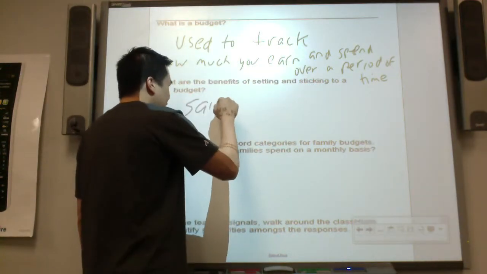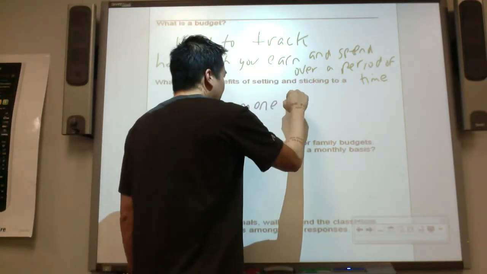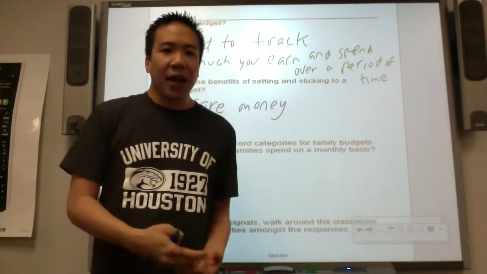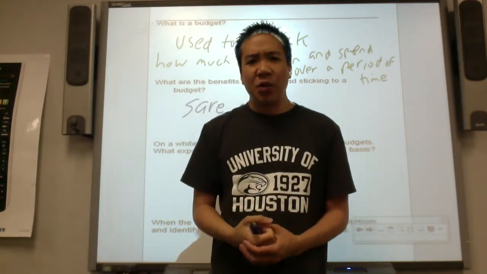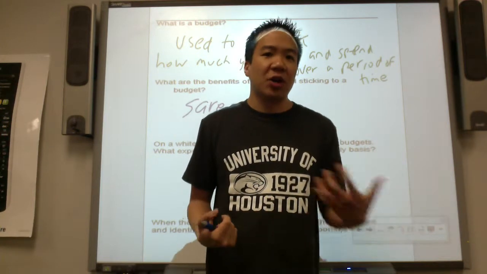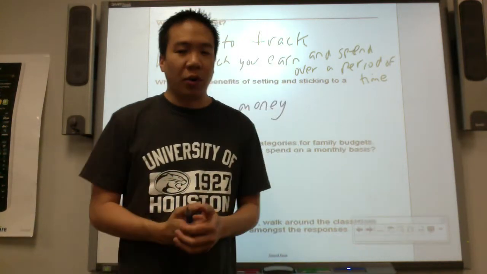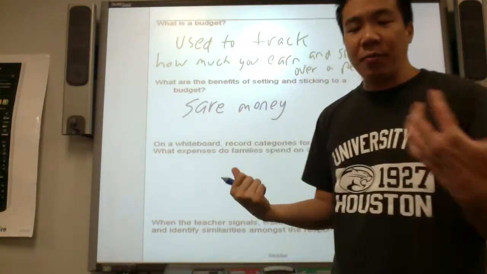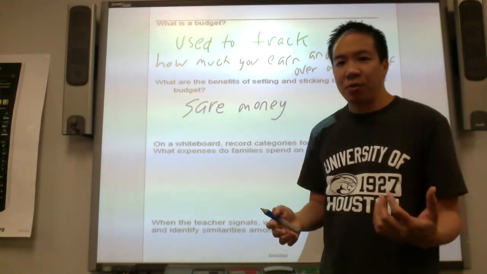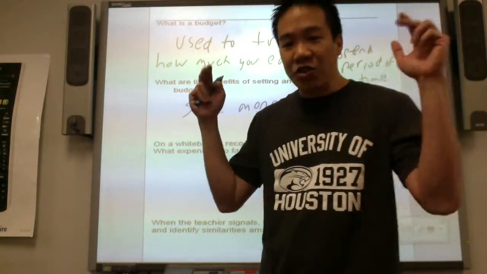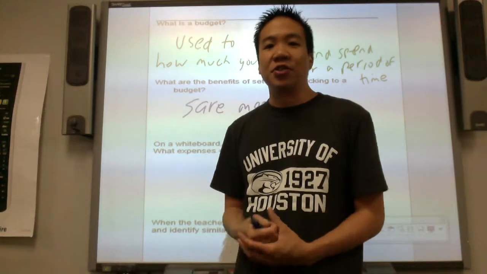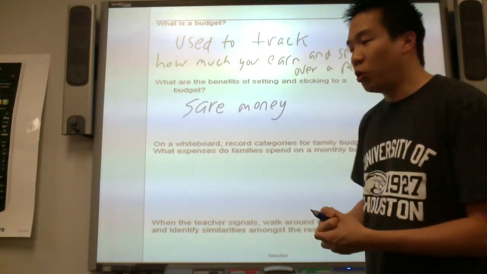You're able to save money. You're able to plan for future purchases. For example, if I set up a budget and realize, you know what, next year I want to go to Europe. Never been there before and never been overseas. So my goal is to go overseas. So in my budget, I am putting more money in my vacation budget. So I'm spending less money on other types of entertainment so I can reach this goal.